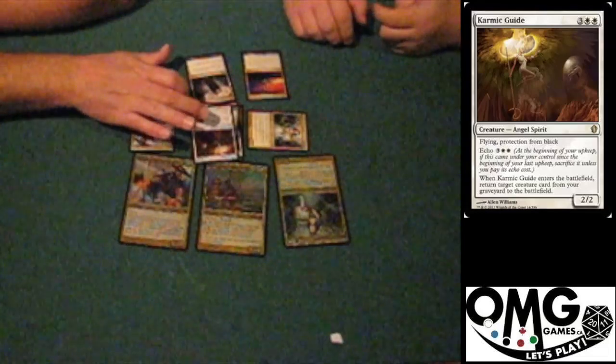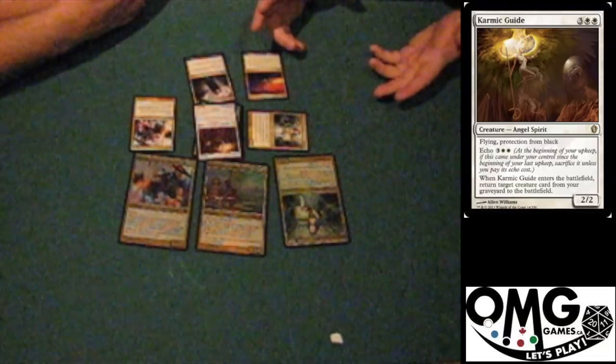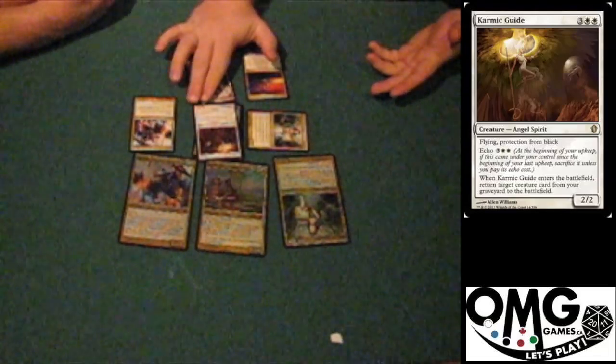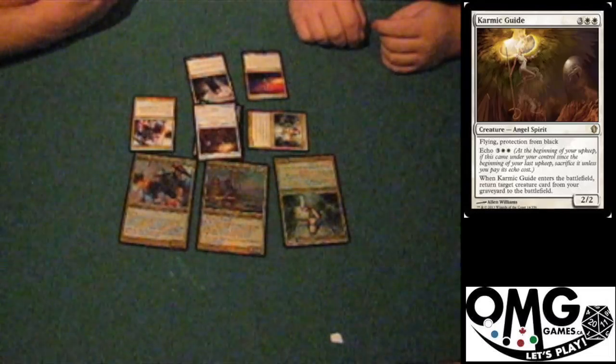Pro Black. There's also an Echo cost here as well, eh? It's a really strong card. While it doesn't have very high physical stats, the ability that it brings to the table is what you really want to look for with a card like this.